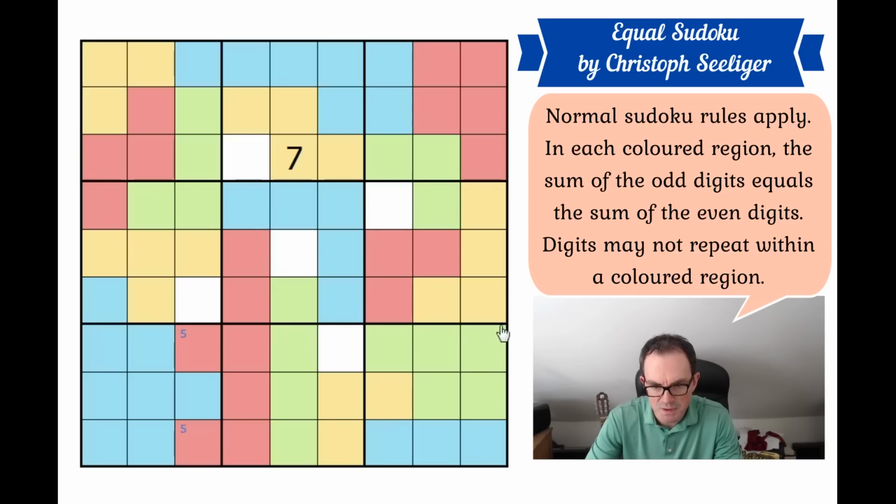Let's look at box 9. Here in box 9 we've got a 5-cell cage and a 3-cell cage, but we can view those as an 8-cell cage because of the logic that we're using here. So we know that the odds and the evens add up to the same number in this 5-cell cage. We know the same is true for the 3-cell cage, so when we combine them, we know that the odds and the evens will be equal to one another. Therefore, this cage has the same logic as this cage. And that means there cannot be a 5 in the 8-cell virtual cage that we've drawn. So that square is a 5, and we have a digit in the grid, and we have a digit in a 3-cell cage.